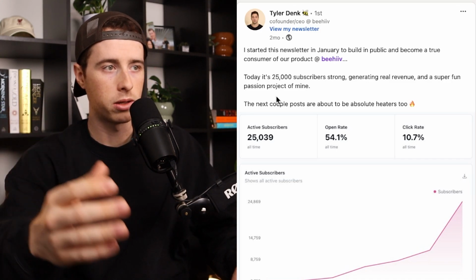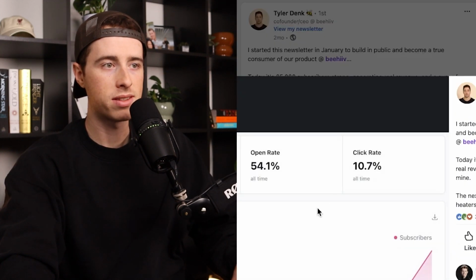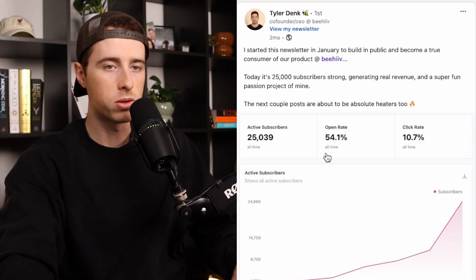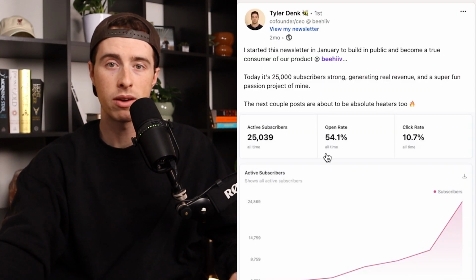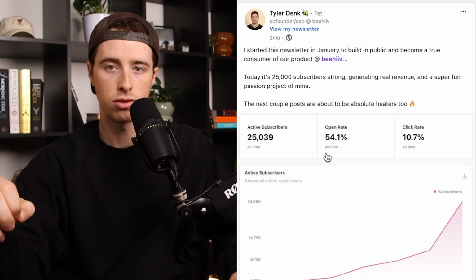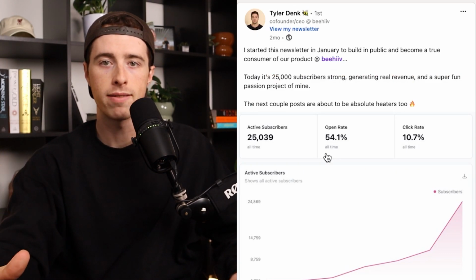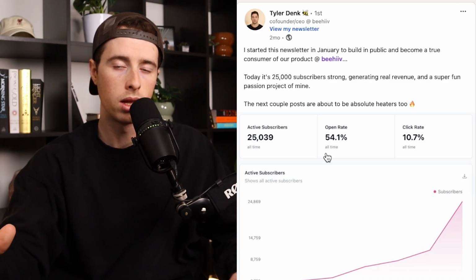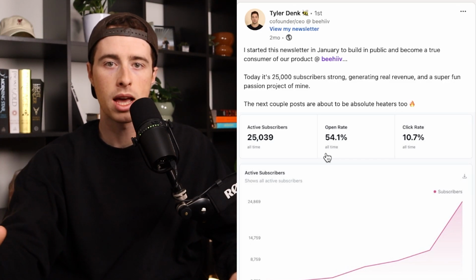I also love how Tyler included a graph. Charts and graphs tend to work really well in posts like this. And just generally speaking, whenever you can show very specific data points and visualize them in a chart or graph, particularly a screenshot from your product, this works really well when it comes to these dogfooding type of posts. And as you can see, it doesn't need to be incredibly long. It can just be a simple note like, hey, I did this thing, here's the result we achieved using our product. If you want to do the same thing, just shoot me a DM. Stuff like that tends to work really well.